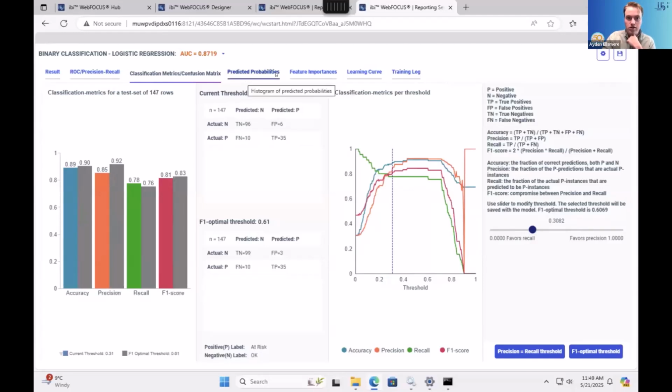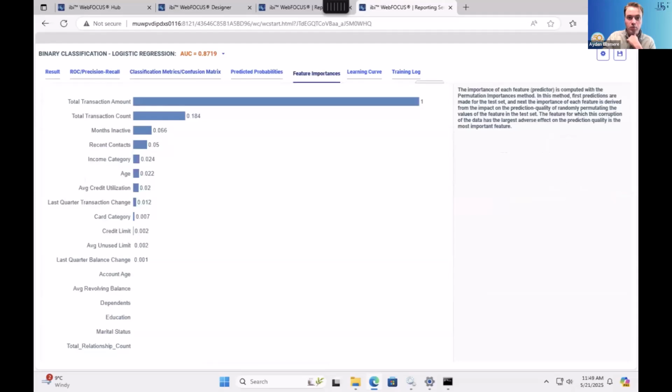I won't linger too much longer on here. Again, a bunch of different features. One more thing I'll show is the importances of individual columns. This is a great way to start explaining that model, get a better understanding of how it's making those predictions. In this case, it's telling us which columns were most important in making that prediction. So which columns were most important in determining whether somebody was at risk or not. And these are pretty self-explanatory.